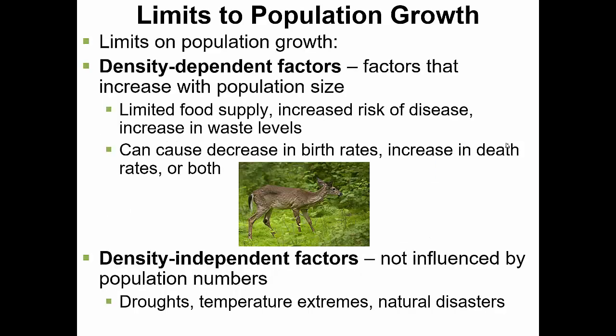Now, here we build on this idea of these density-dependent factors. These are the factors that determine carrying capacity. And these are not fun factors, as you see here. So what are some examples of density-dependent factors? So one would be limited food supply. Look at this poor deer that we see on the screen. You can count those ribs and see the sunken abdomen there. So this deer is in the process of starving to death, and it is an illustration of what happens with this limited food supply. We also have increased risk of disease at high population levels.